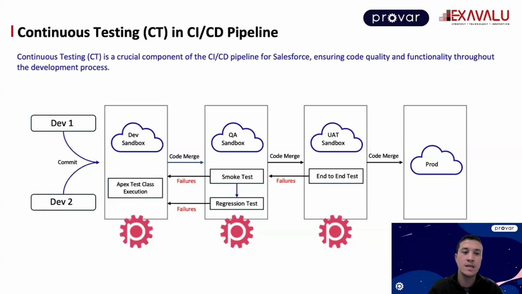But CI/CD and integration with CI/CD pipelines comes up in all our conversations. I know that when starting to develop that test automation framework, continuous testing and integration with CI/CD is always a huge part of that, and that's always front and center of a lot of people's minds, and rightly so. Provar can integrate with any CI/CD tool. I've seen so many customers with so many different tools out there, and it's really important that we can be flexible. But what that really means when it comes to that integration is you can start to run Provar tests, like I put there, at each stage in your development process.